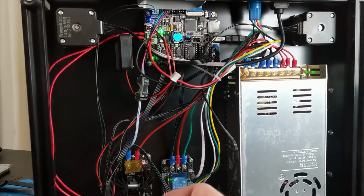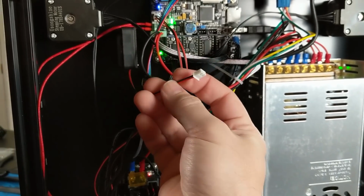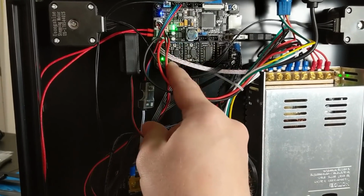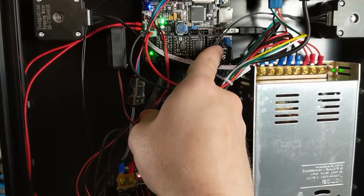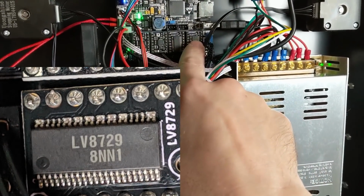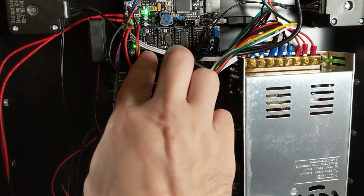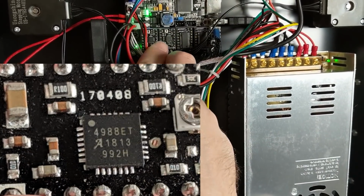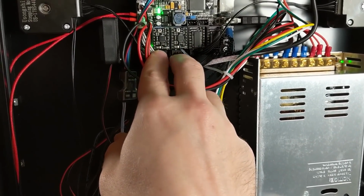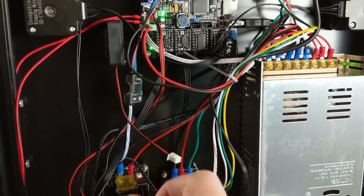Now, there was a little bit of weirdness with my wiring, and luckily the solution to the first problem yields a solution to the second problem. So first of all, we have this fan here, which is blowing over the stepper motor drivers. Oh, by the way, we have two nice stepper motor drivers for running the X and Y axis, so hopefully they'll be more quiet than usual. And then we have your bottom of the line Pololu A4988 stepper motor drivers there for running the extruder and the Z motor. So yeah, an interesting, cost-saving solution.